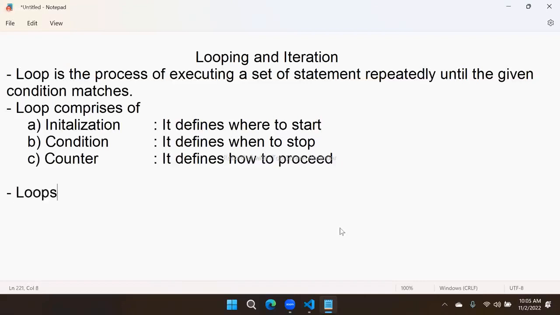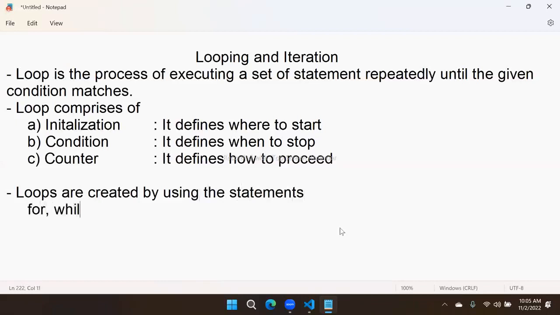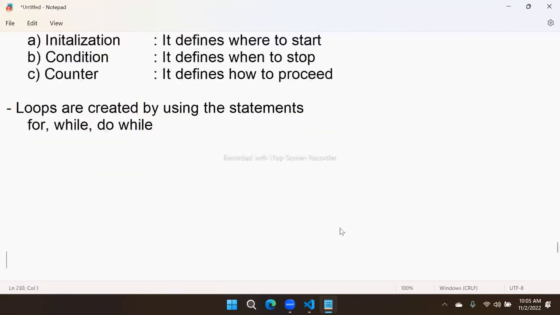Actually, loops are created by using the statements for, while, and do while. What is the difference between these three?